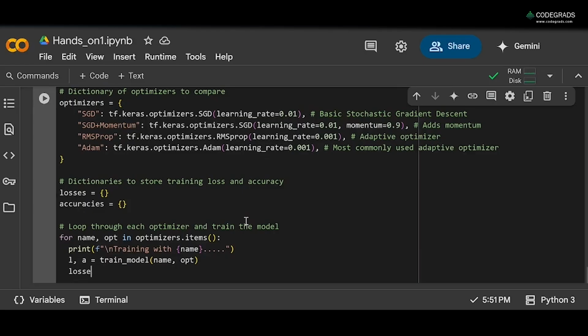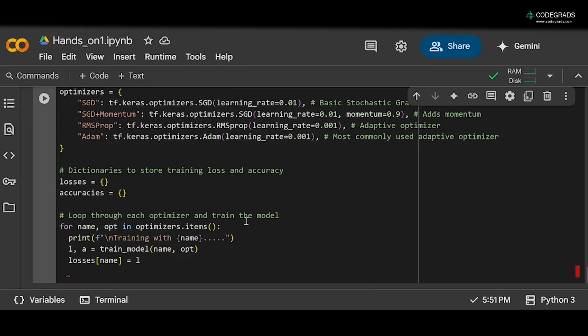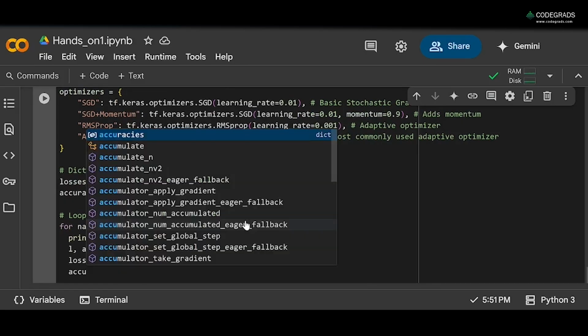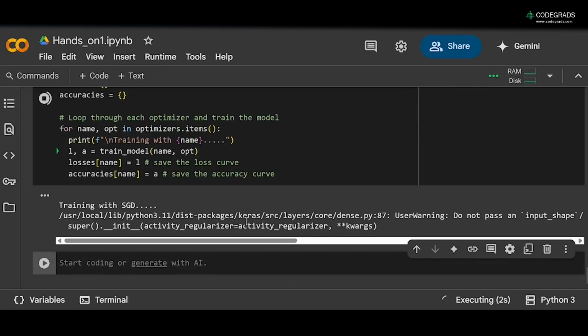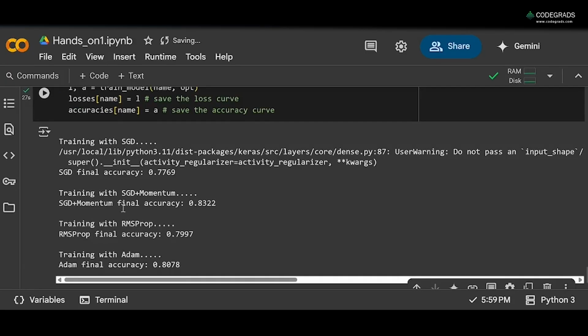Here we'll get the losses[name] equal to L, and accuracy[name] equal to H. Now this is used to save the loss curve, and the below one is used to save the accuracy curve. Okay, we'll run this. First of all, it is training with stochastic gradient descent. So the most accuracy we got was with SGD plus momentum, and then we have the Adam.